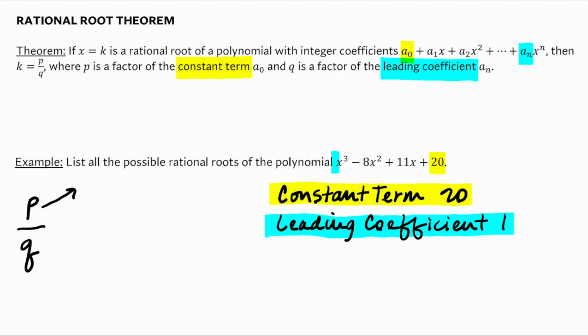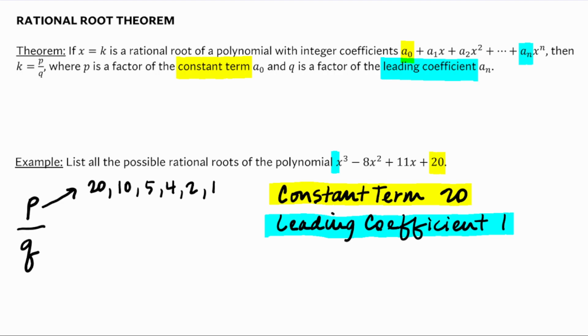So up here, we have to think about factors of 20. And by factors, I mean numbers that if I divide 20 by them, I will have an integer, okay? So obviously there's 20 and 1. So I'm going to say 20. We'll come back to 1, try to go in order from greatest to least. Okay, 10 times 2, 5 times 4, and obviously 4 times 5. So we need 2 and 1.